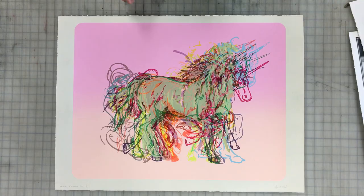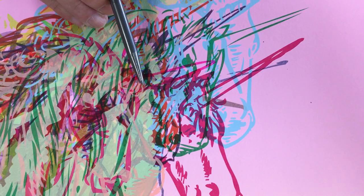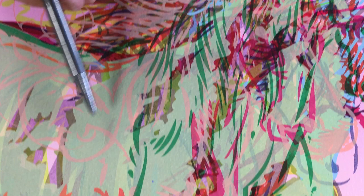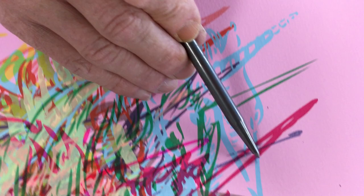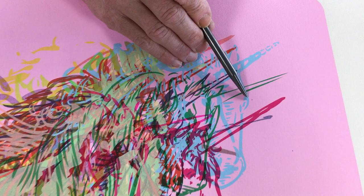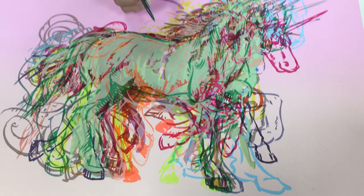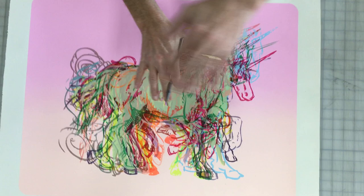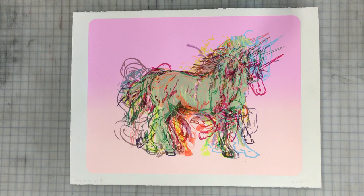If you look at this magenta right here, you can see it's a particular drawing of a unicorn, and it continues, but by the time you get further in it's lost in all the other layers. Sometimes the layer they're printing has pretty broad solid shapes and sometimes it's just line work. With the edges and the periphery you can see individual details — like the blue horn of the unicorn right here — and you can see just enough to know that the unicorn drawing for the blue is similar but a different shape than the unicorn drawing for the magenta and the purple and all the others.